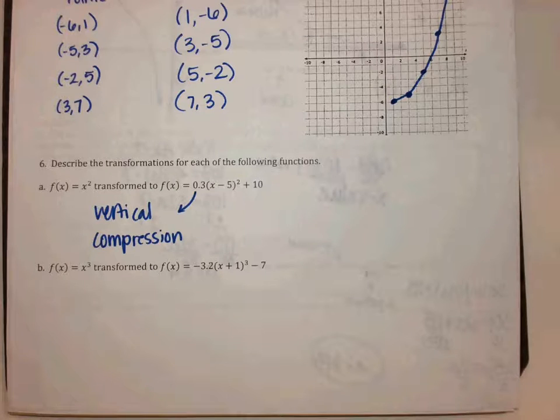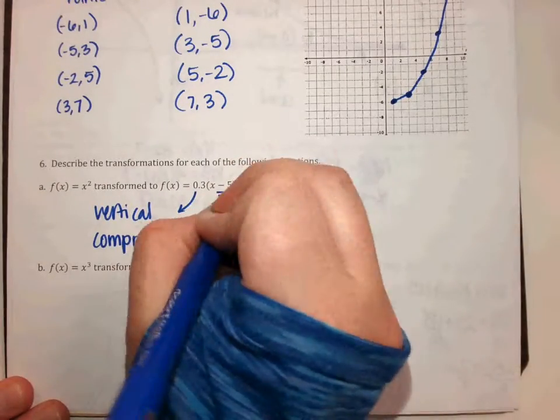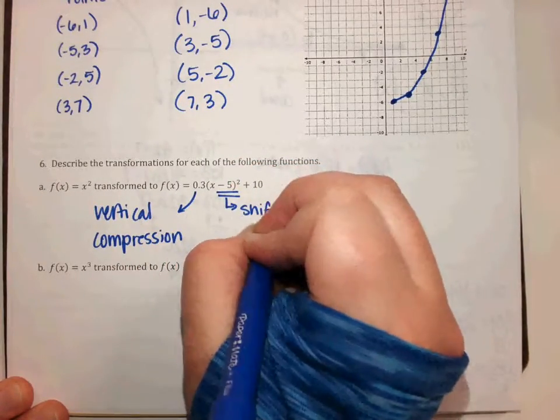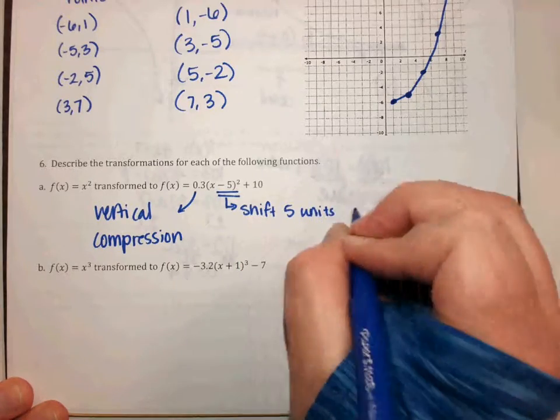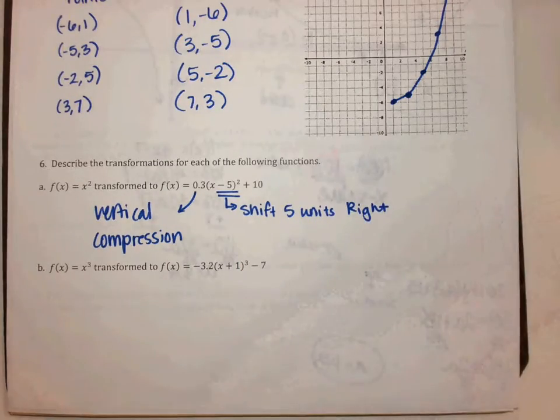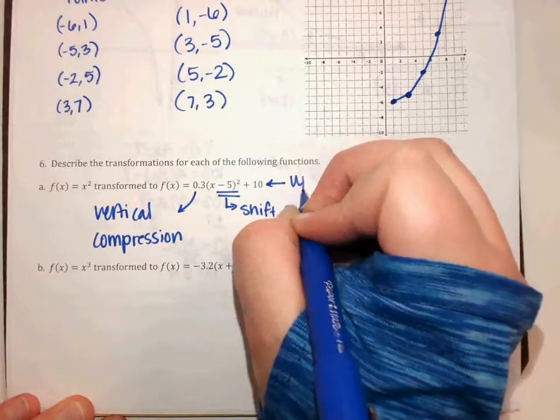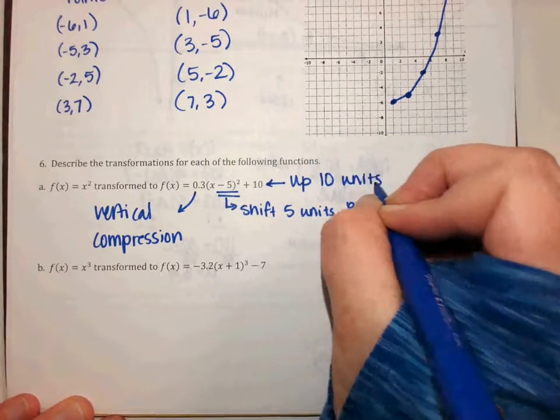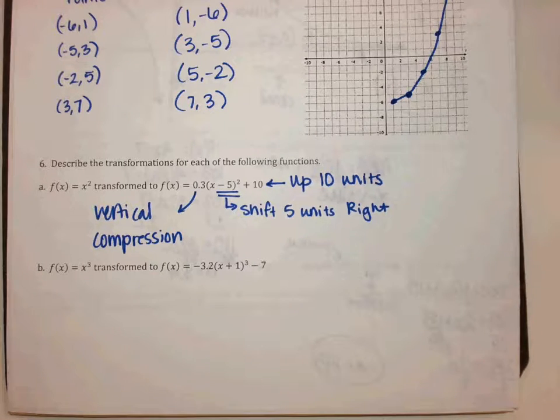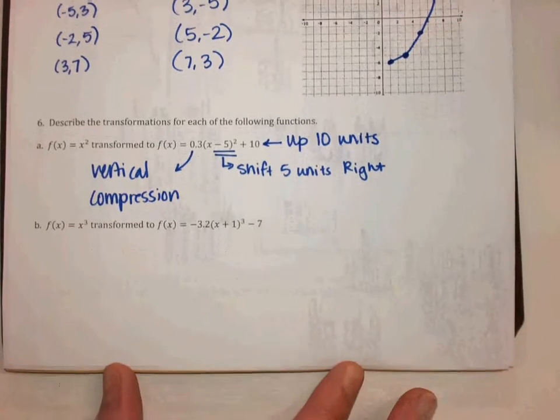Which way does -5 shift the graph? Choices are left or right. What if it's inside? It's right, because it's inside parentheses. So remember, this one's always the opposite. I'm going to shift 5 units right. Okay, then what about the +10? Your choices are up or down? Up. Remember, you only change the sign if it's in the parentheses with X. If it's at the back, you leave it the same. Make sense?